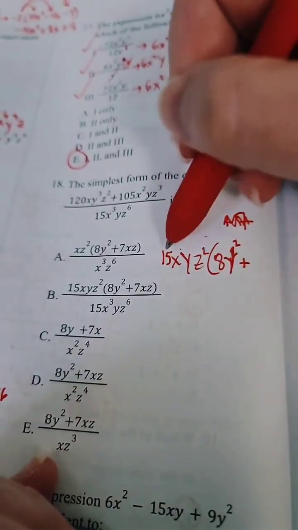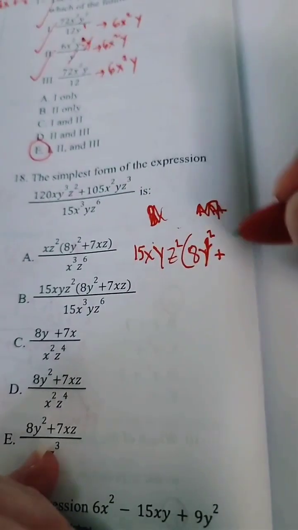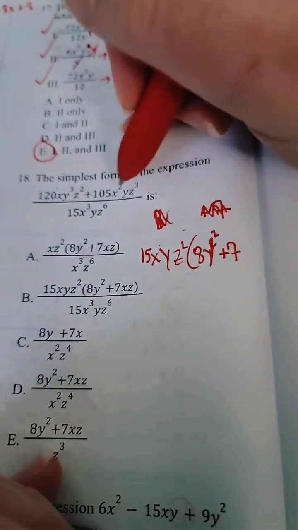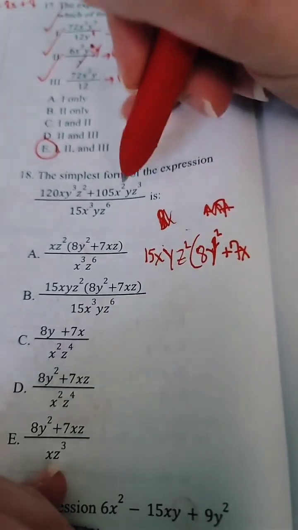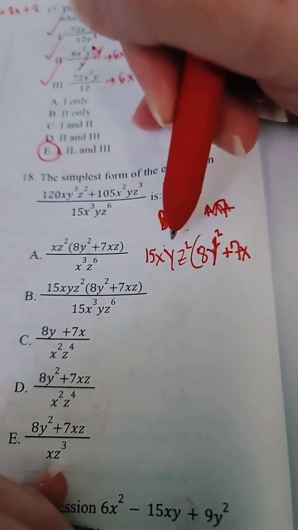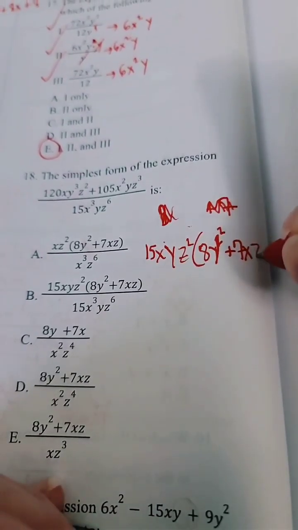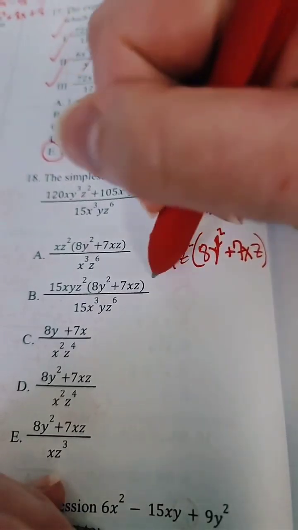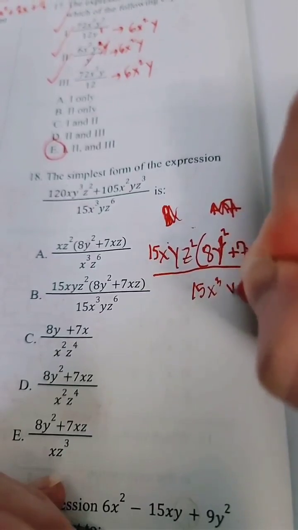And then it would be plus, so now if we divided out a 15, that means there should be a 7 there, because 105 divided by 15 is 7. And then we took out an x, so there should still just be one x over here. And for the y, we took out the y already, so there's nothing for that. And then for the z's, there should be a z here so that we get z cubed if we were to multiply this out. And then that's going to be all over 15x cubed yz to the 6th power.